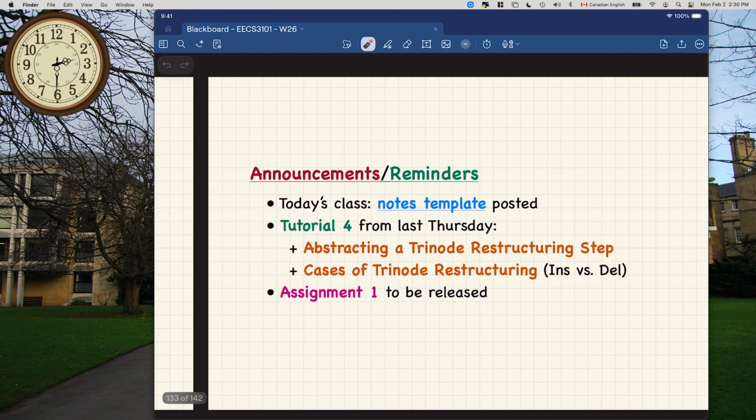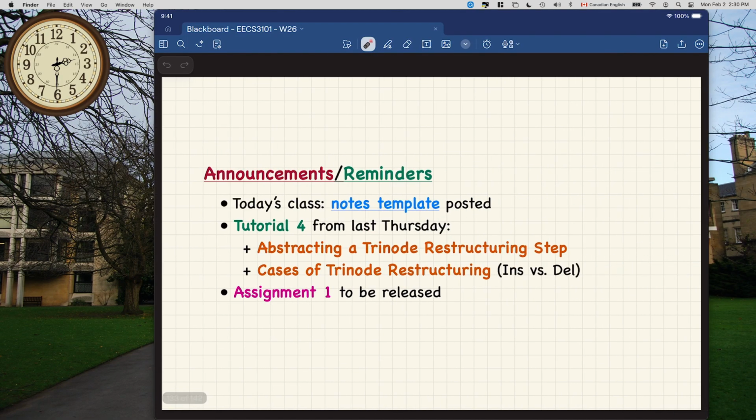Okay, so the tutorial from last week is already there. You can take a look at the notes. I think I might still do the deletion rotation, maybe together with all of you just once. I think it's definitely complicated enough. I think it would be better if I can do it together with you.